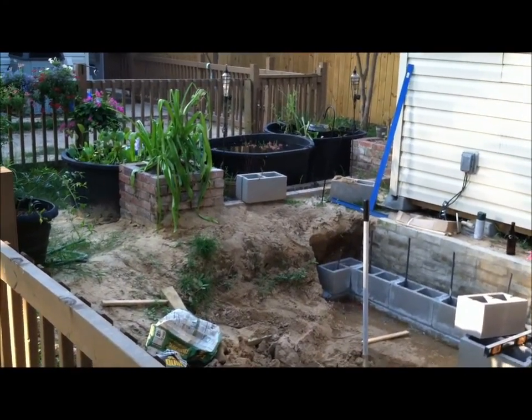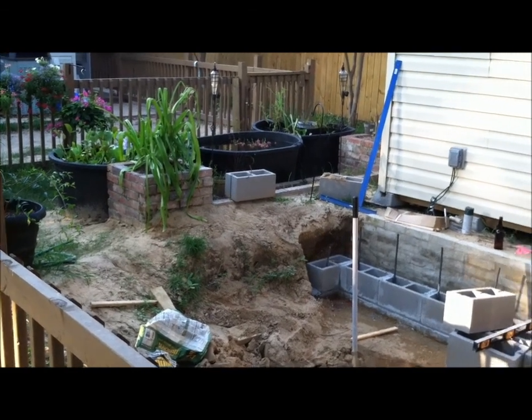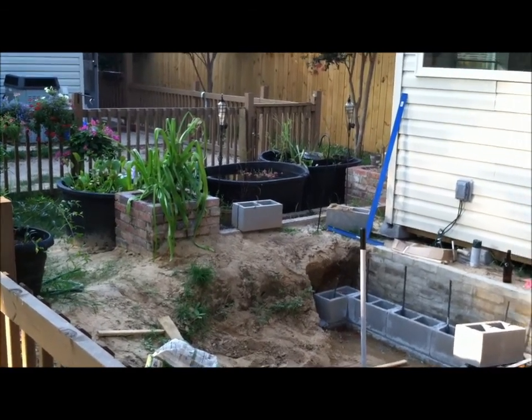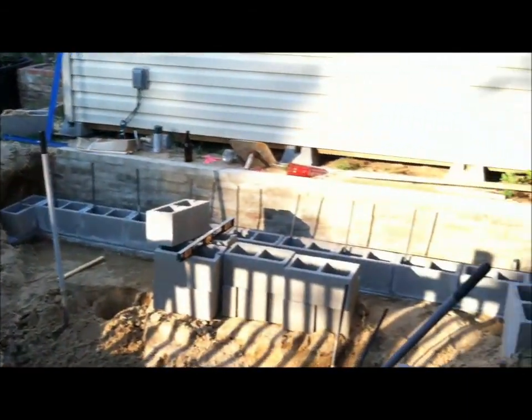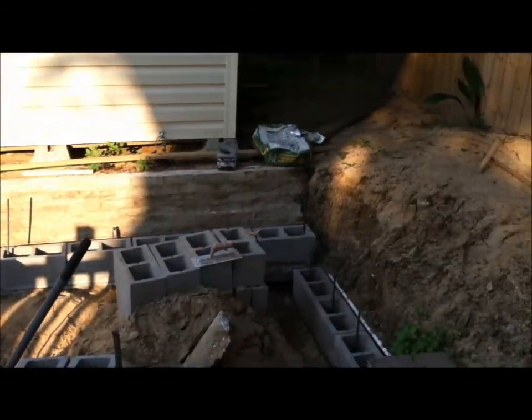I'm certainly not going to throw them in there over the winter, and I know I'm not going to have this done by the end of the year, so it looks like I won't have any fish till next spring. But it'll be worth it.